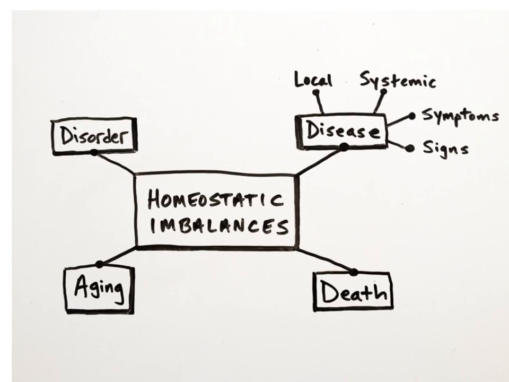A fasting plasma glucose test greater than 126 milligrams per deciliter of blood, and a hemoglobin A1C test indicating high average blood glucose over 6 to 12 weeks. These are both signs of diabetes, and it is often easier to determine a disease from the more objective and quantifiable data that the signs provide.